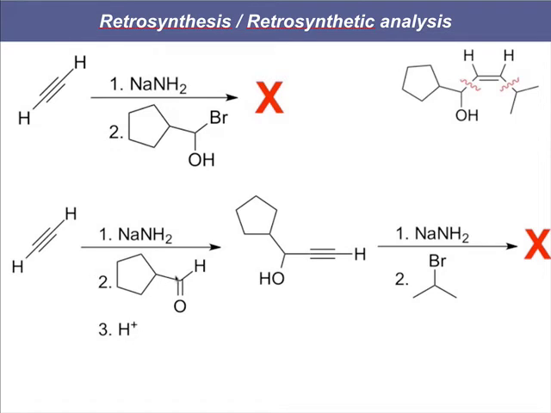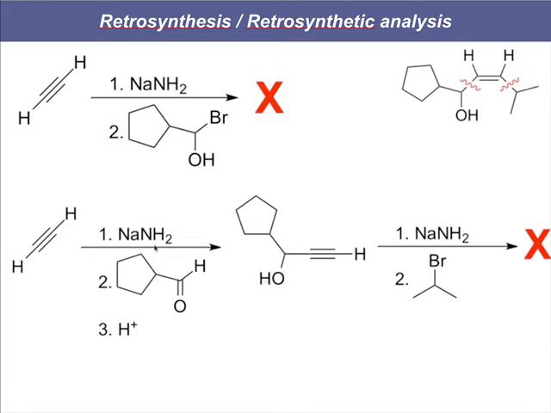Let's try our aldehyde. So again, we'll start with our acetylene. We'll add an NH2- that would deprotonate our acetylenic hydrogen, generate the acetylide. Then we would introduce the aldehyde. Ideally, our acetylide would attack the carbonyl. It would displace the electrons onto the O, and that would give us an O minus there. And then simply in a third step, we could just add dilute acid or water, and that would protonate our O and make the alcohol.